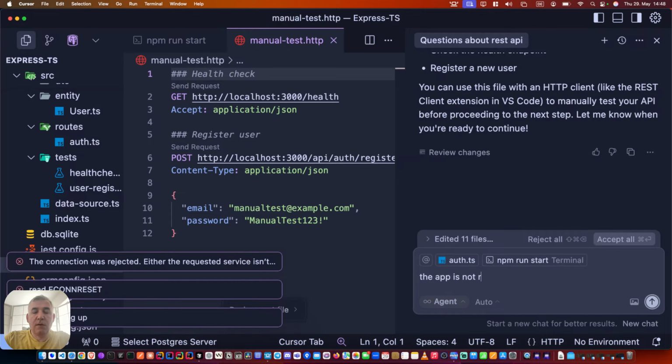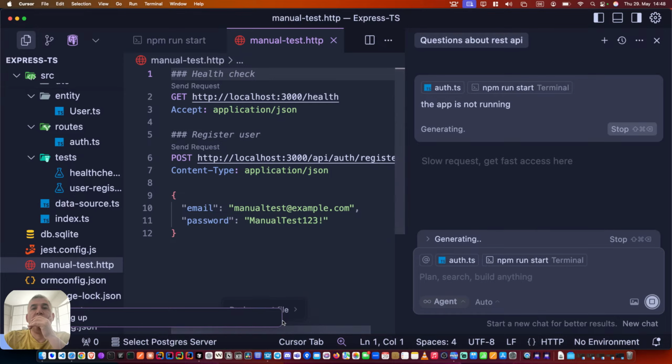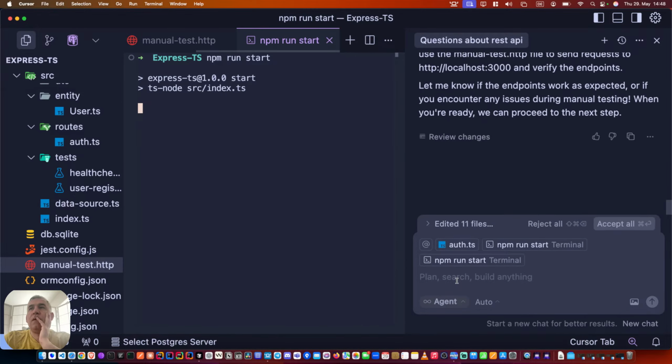Not running. Use curl to check the health.